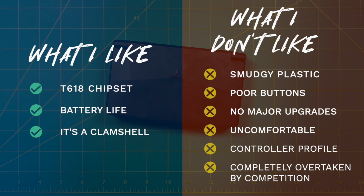And so it's the little things that really start to bother me. The fact that I can't use the L2 and R2 buttons when I'm doing game streaming, or the L3 and R3 buttons don't work in the PlayStation 2 emulator, things like that. I just find it disappointing that PowKiddy had this device for over a year with all the complaints that everyone had, and all of the upgrades that they made are superficial at best.